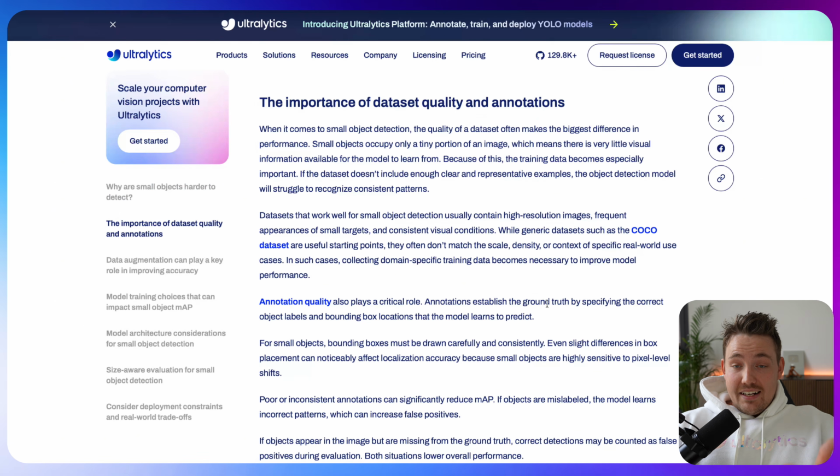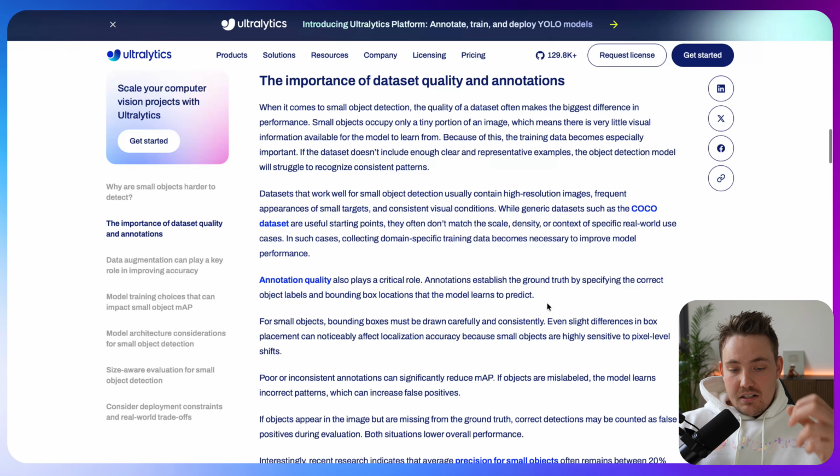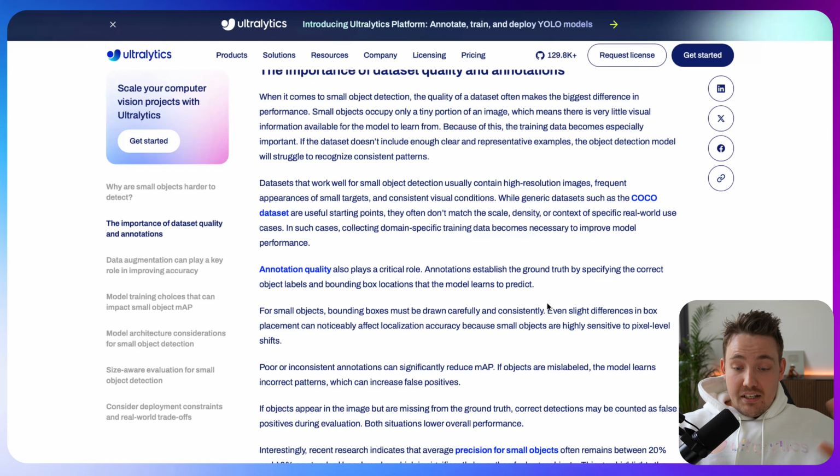And then also just the data set quality, as I mentioned in the start, and the annotations. This plays a critical role. It really depends on how good your bounding boxes are. Are you including noise in your bounding boxes as well? So one thing is, what do you feed into the model? What do you have your labels which the model is training on and learning from? Because if you also have a lot of noise in the labels, you will have a lot of noise in what you're feeding into the model. All of these things, they're pretty much just accumulating together.